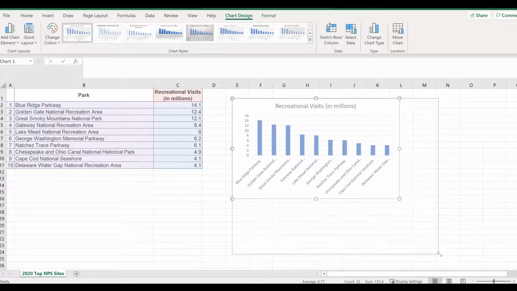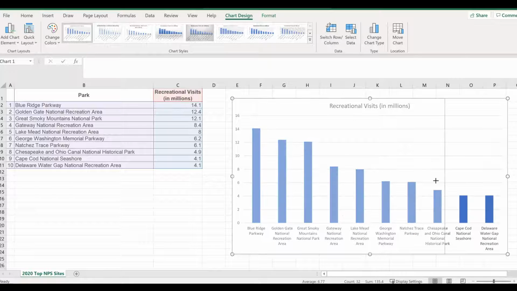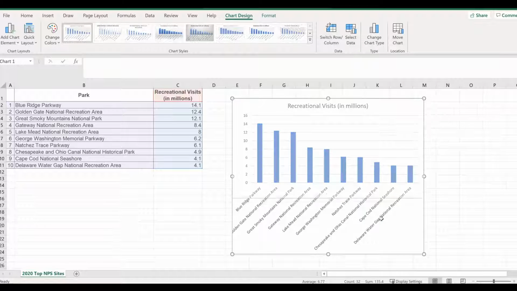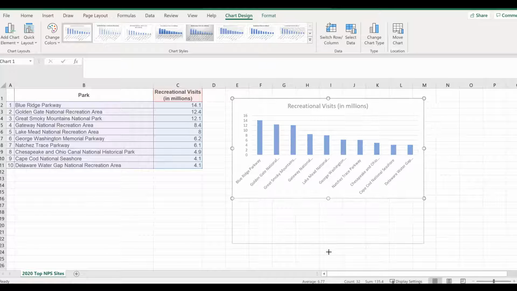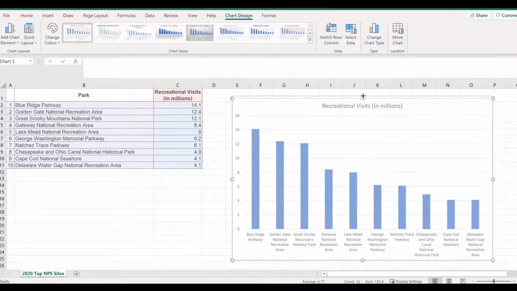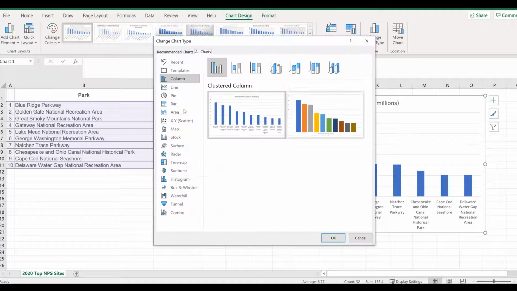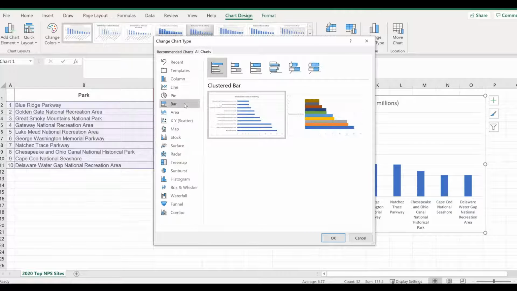In Excel, we can modify the size of our chart by dragging on the corner and sides of the chart to resize the chart area. One tip for bar charts is to make the chart as readable as possible for your audience. Presenting text horizontally instead of diagonally makes the chart labels easier to read, whereas diagonal text slows the reader down. We can resize the chart area until the text is horizontal, or we can change our chart type from a vertical bar chart to a horizontal bar chart.